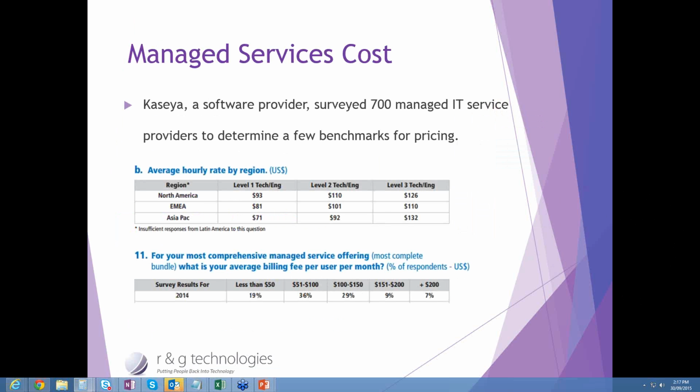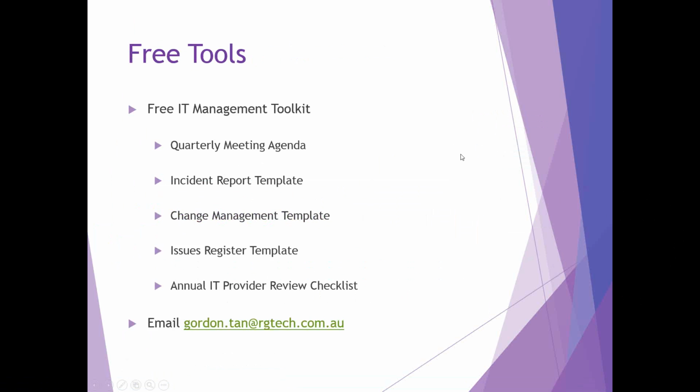Toby asks, is there a good site that can be used for reading up on ITSM principles? It's very, very common, and there are a number of courses that you can take. It used to be called ITIL, now it's called ITSM. I would just have a quick Google. There are online courses you can take for an understanding of ITSM, and there are certifications. I don't know any off the top of my head, but there are a lot of resources out there, and some of these online courses are quite cheap. We send our guys to a couple of those courses, and if you'd like, you can email me and I'll flick those across to you.